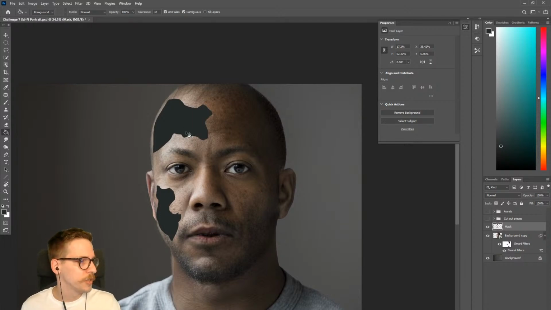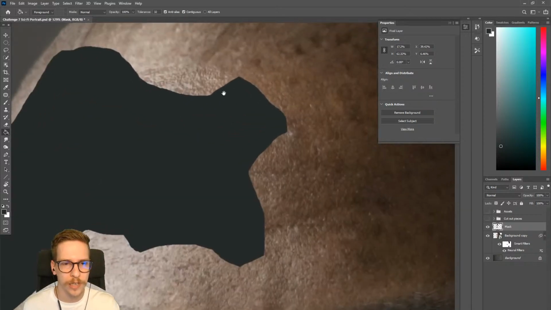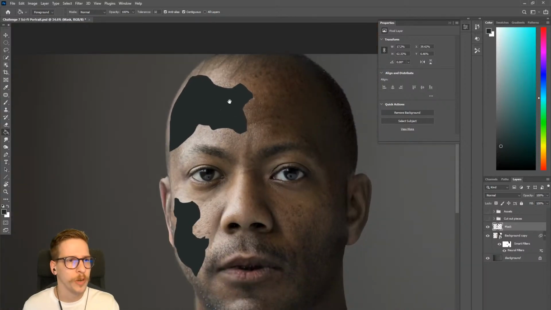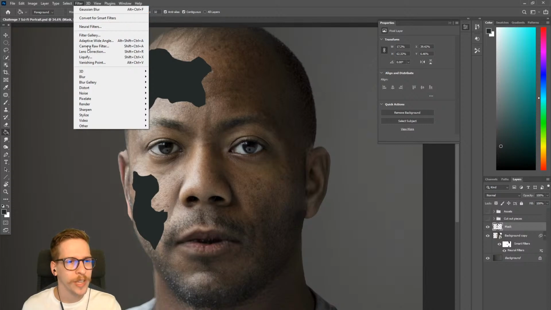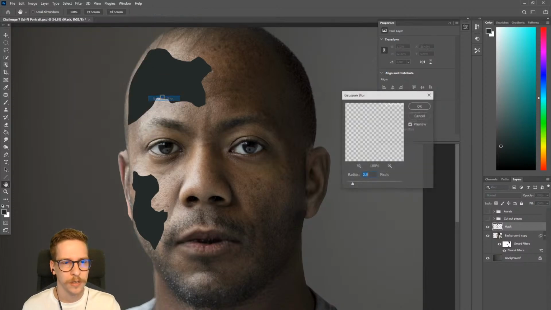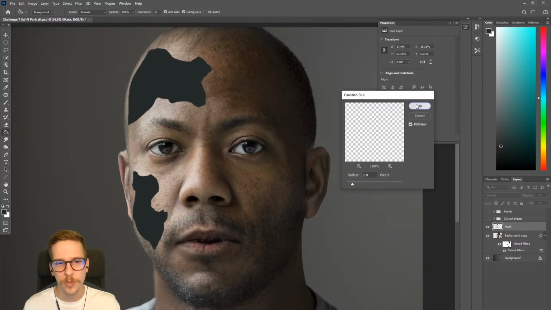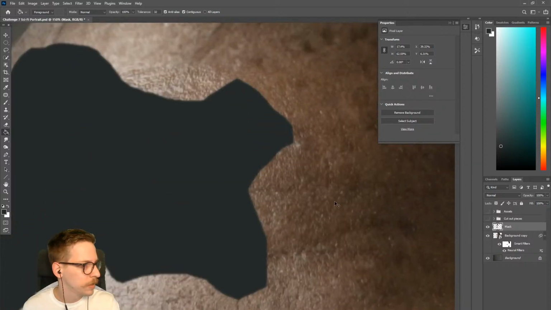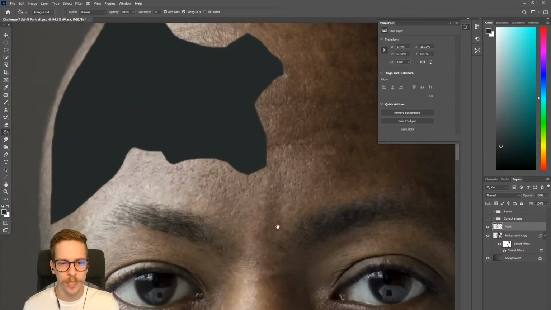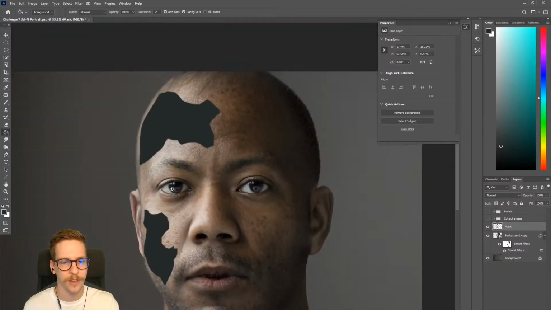From here we can edit it in any way. I think it looks kind of unusually digital with how sharp it is. So I might do something like filter, maybe a Gaussian blur. And I think 2 pixels works pretty well. You can check the preview on and off to see how much it's affecting it. I just don't want it to look quite as digital as it does, but I don't want it to be too soft. So I think 2 looks pretty good. Yeah, it gives us a nice natural look that's a little bit more in focus with the rest of his face and skin.